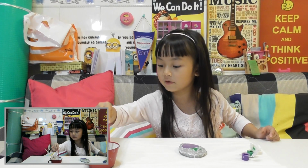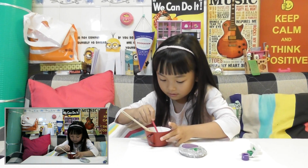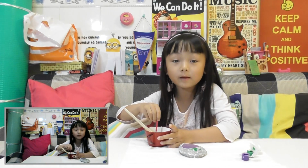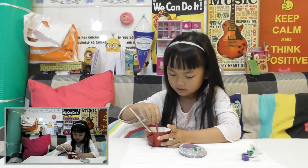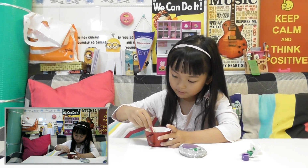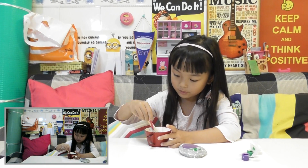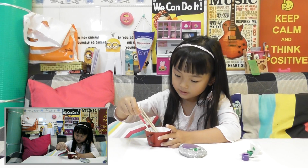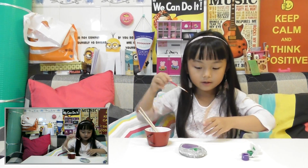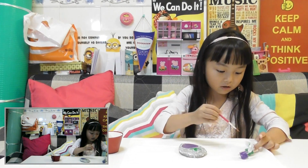This has some more purple on it. Let's get the cup of water, put it here, and rinse it off. It's turning blue, the water. Okay, now it's better. Do more purple. Now that's better. Now let's take the cup away, put it here, and do the last color.